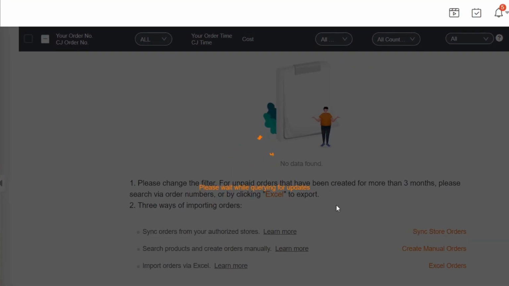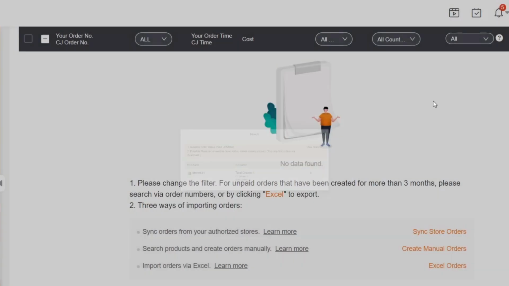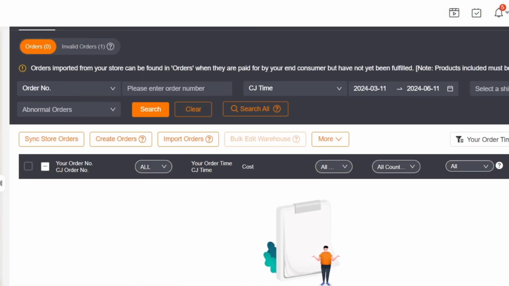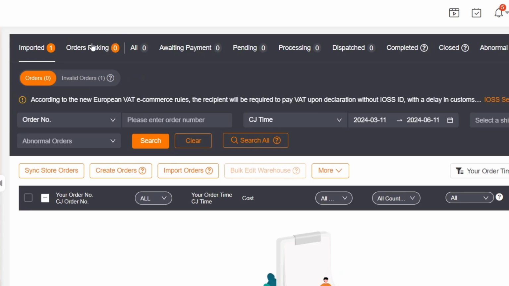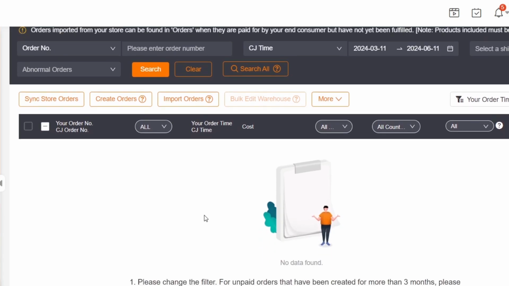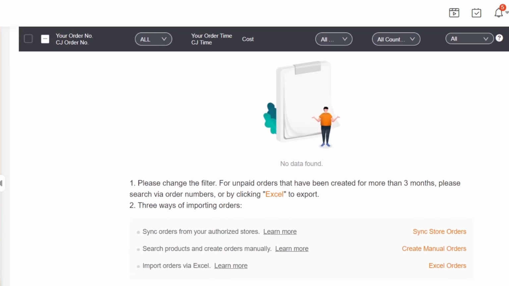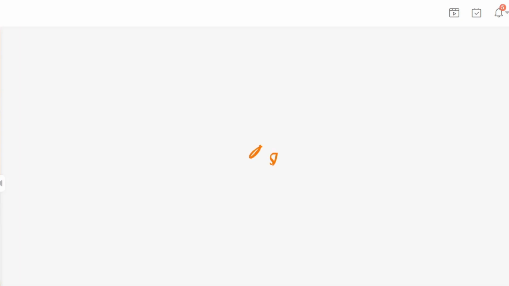The last thing you want to do is make sure that the order with the customer shipping information is added there. As you can see on the upper side, we have order placed, awaiting payment, processing, dispatched, and so on. So just hit the option that says sync order, and the order should be added automatically. That means the fulfillment of the status.